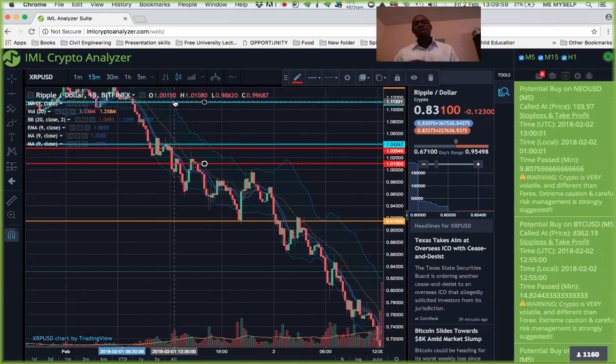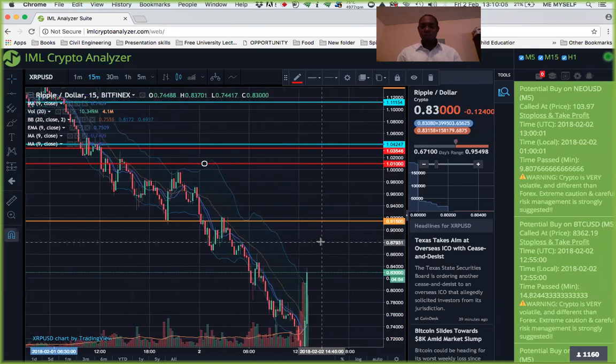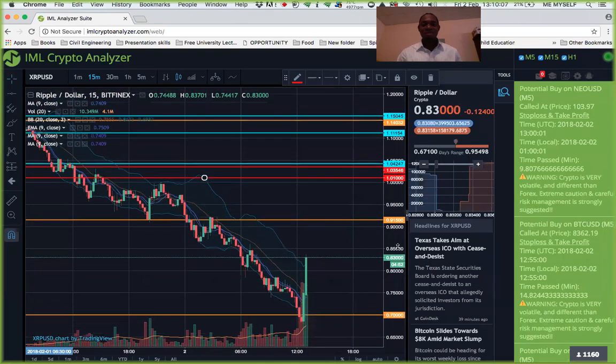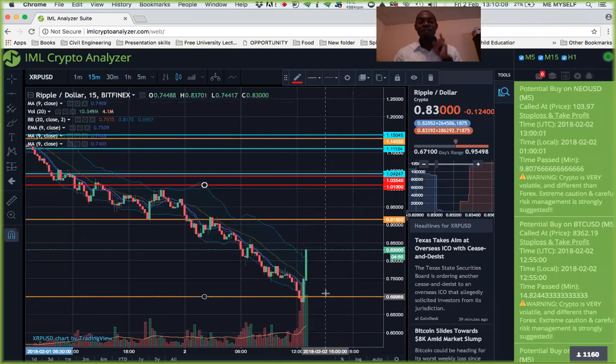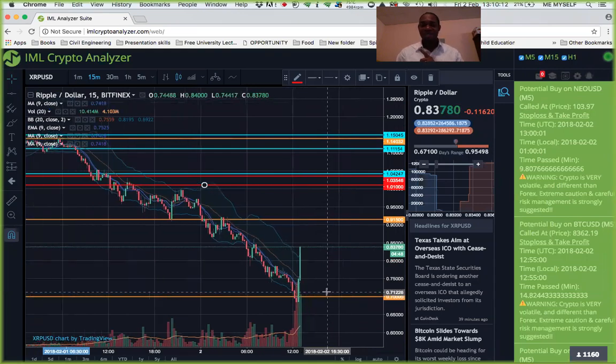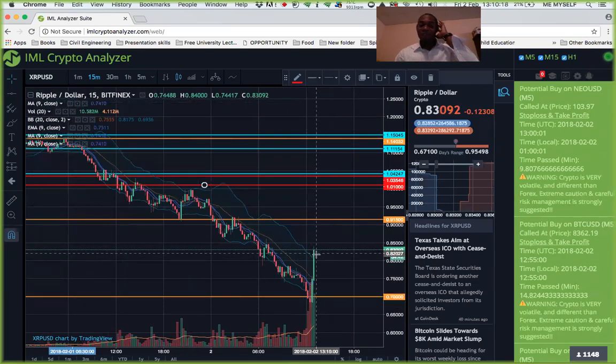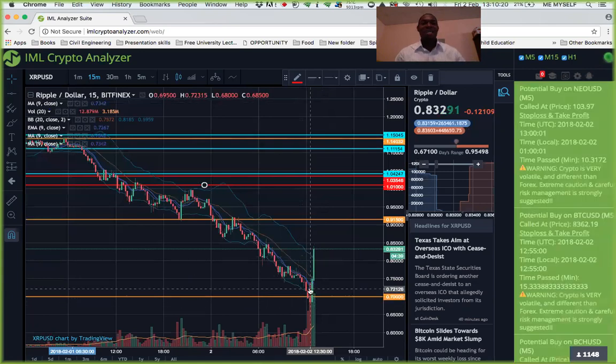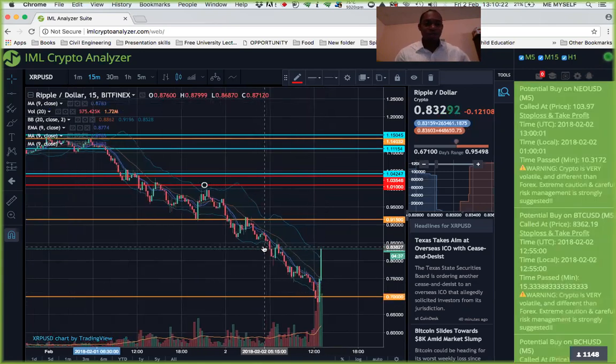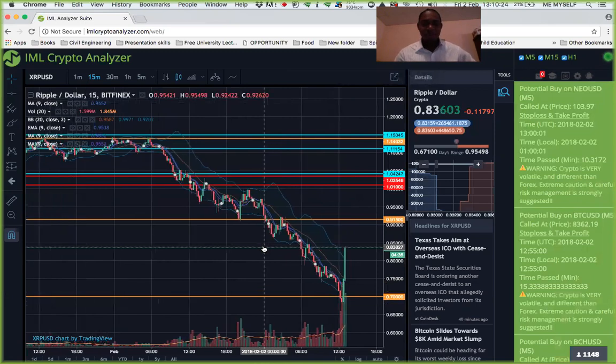Woo. You realize that you would have been in a trade all the way up here and you just keep moving your stop losses down, down, down, down, down. Wow. See what I'm talking about? Now we know for sure that Ripple is going on an uptrend because it's come down, it's touched, it's made a massive push now. That push is confirmation that Ripple is now going to fly high. Anyways, that's by the by.